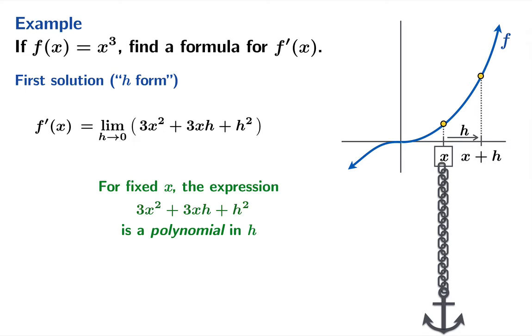So for a fixed x the expression 3x squared plus 3x h plus h squared is actually just a polynomial in h. In other words what we really should have done was sort of just been fuzzy about this and thought you know what x is constant so this is the form our expression is taking it's just a polynomial in h and we know that polynomials are continuous so if we want the limiting value of p of h as h goes to 0 we can indeed just plug in h equals 0 in this case and if we do that we would obtain 3x squared so there's really not a lot of conceptual work that should have been required to evaluate that limit.